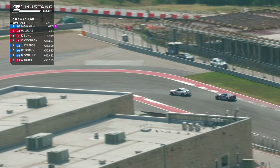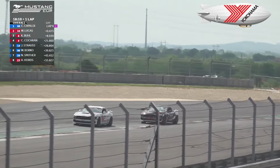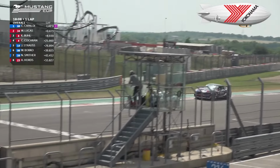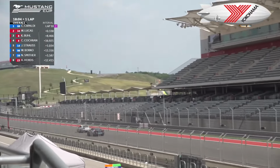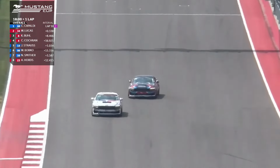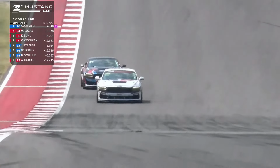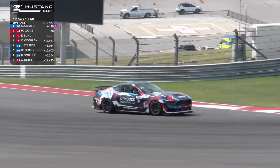Yeah, he's got through turn number 19 pretty good and really opens up the radius here of turn number 20. Let's see about putting the power down. Both of them all the way off of that exit curb, and only about one car length back from Will Lucas, but we can't still see him. He's not able to follow directly behind our leader, so the slipstream is not in huge effect, and here comes a launch down towards turn number 1.